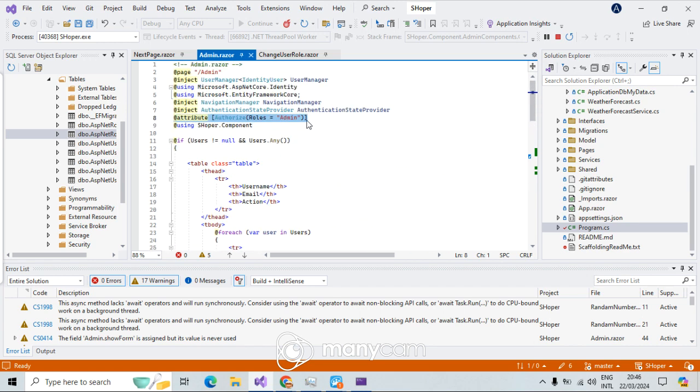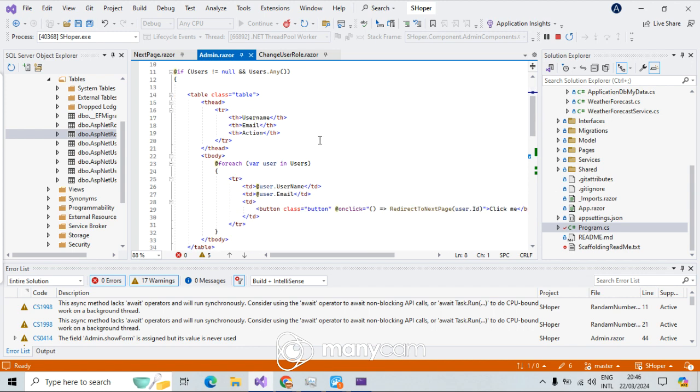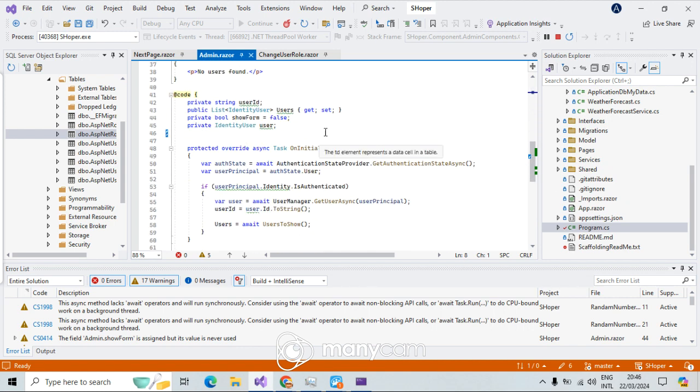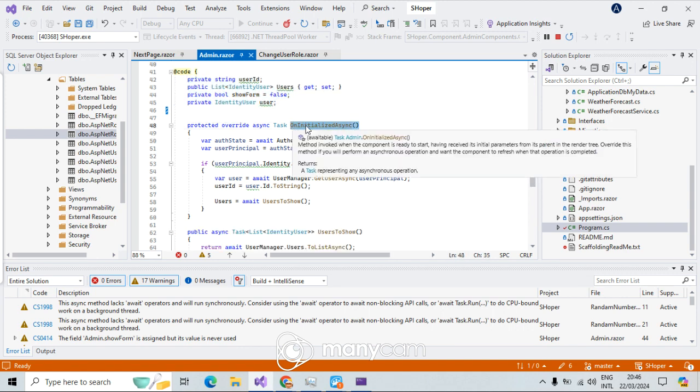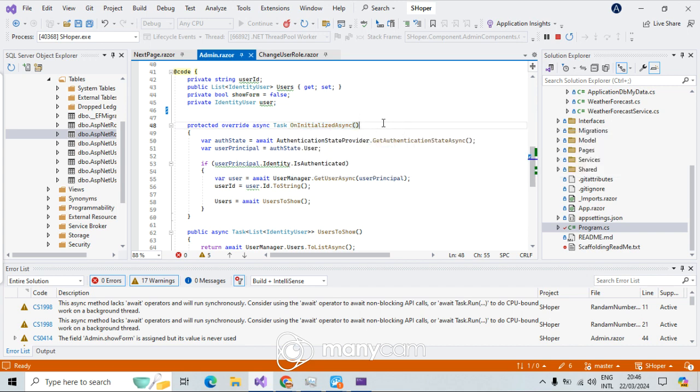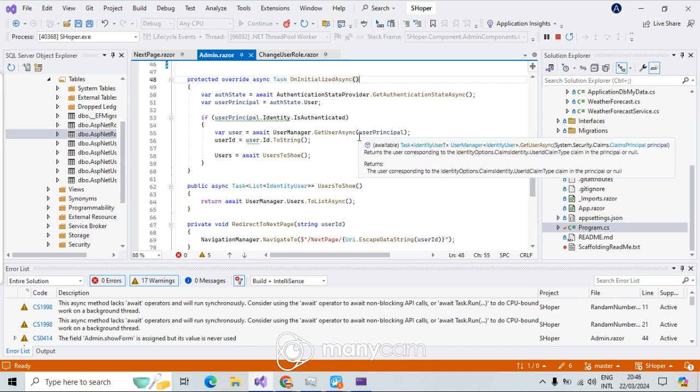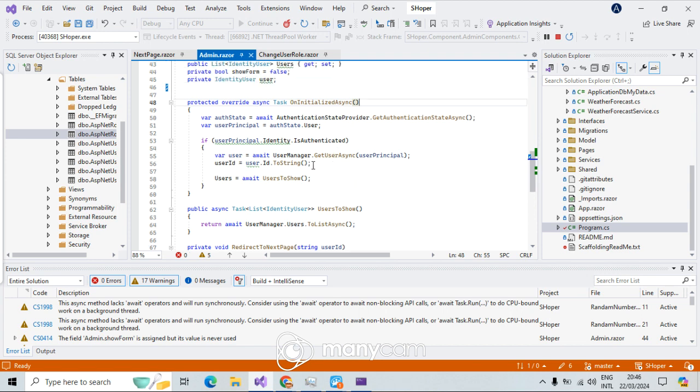Now let's see what this page is. This is a simple page. We have some variables here, and OnInitializedAsync says that when the page fires up, it retrieves the user for me and shows me just the user.